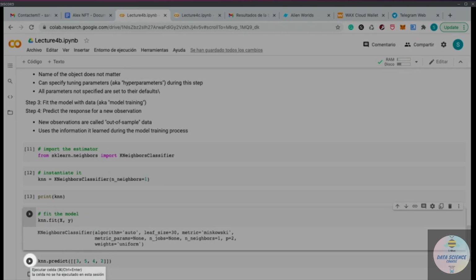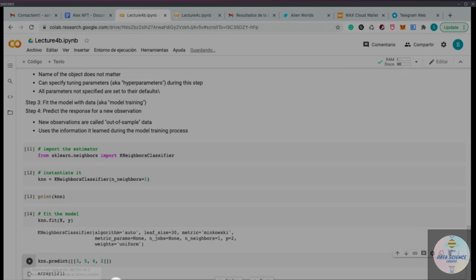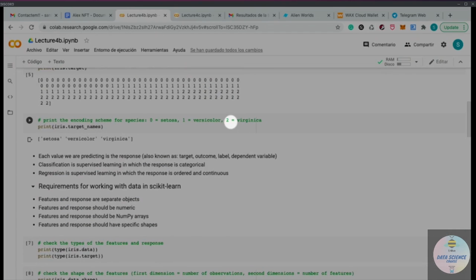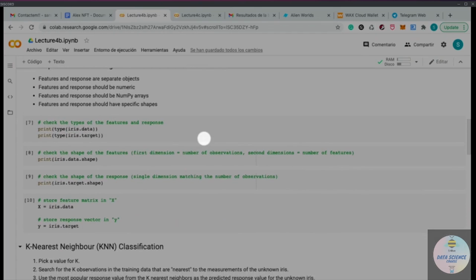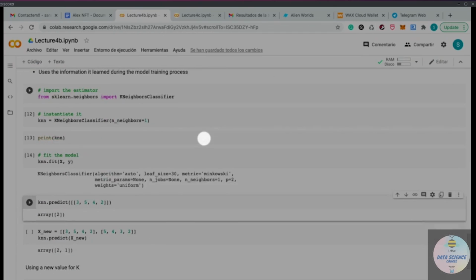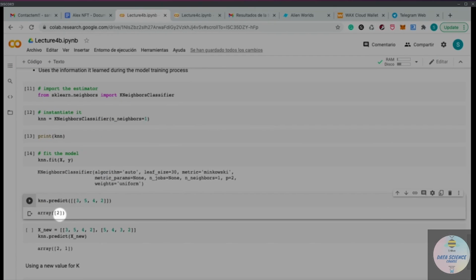In this case, I have one sample that I want to predict that has these measurements for the sepal and these two measurements for the petal. And I require the model to give me an outcome, and it's telling me that it's number 2. If we remember, if we go all the way up, number 2 was Virginica. Okay, so this model is predicting that with these 4 values of features, we would probably be talking about a Virginica species of iris flower.